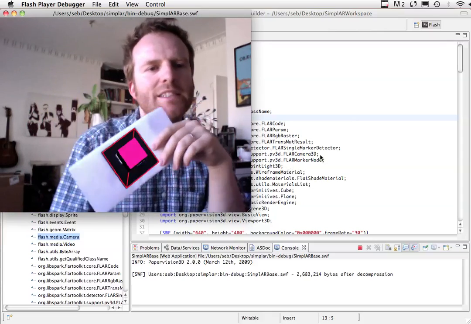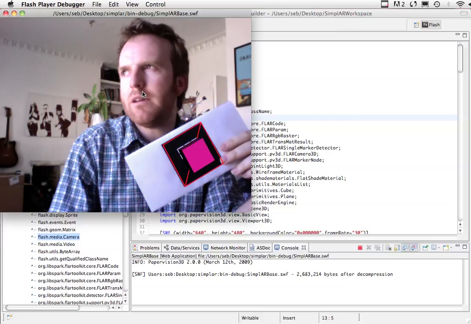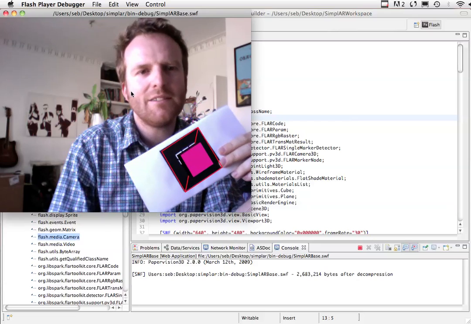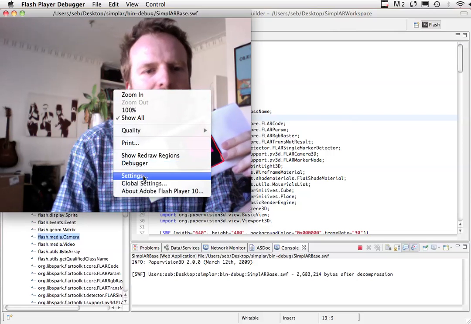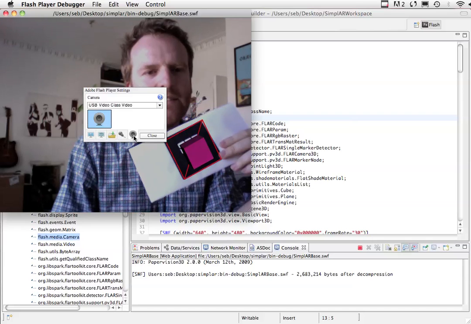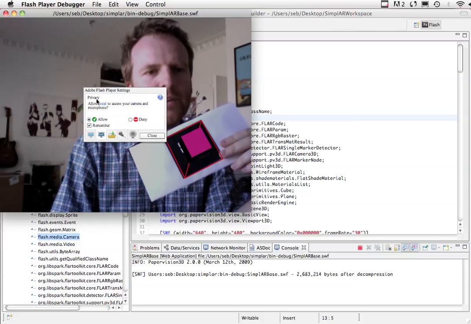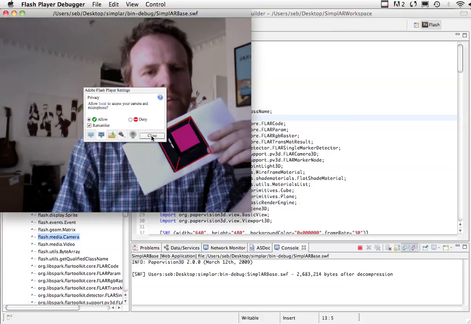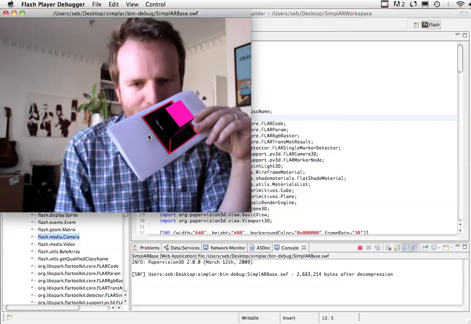I should also mention, if you're always getting the allow webcam requester coming up when you're trying to debug this stuff, obviously that's really annoying. So if you want to get rid of that, right click on the Flash player, click Settings, and then click this little camera there. Oh no, it's not that camera one, is it? It's one of the others. Let me just check which one it is. This one. So it's the privacy settings. If you check that remember box there, then it means that it will never ask you to enable your webcam ever again while you're testing locally.